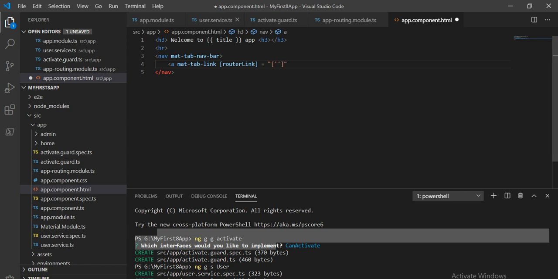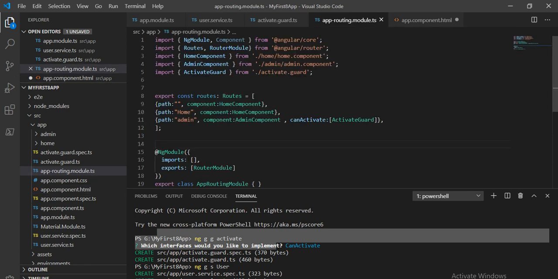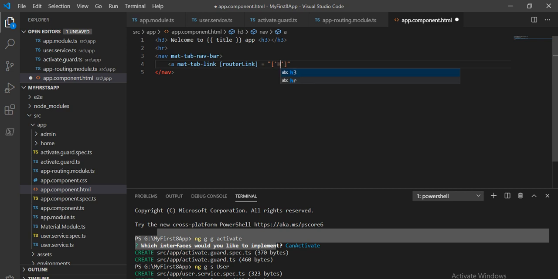basically this name should match whatever we have given here, like home and admin. So home, now router link active, and we are going to make it active.